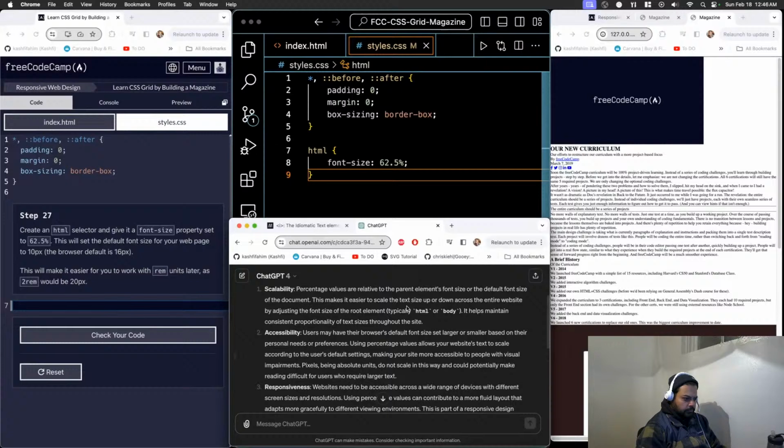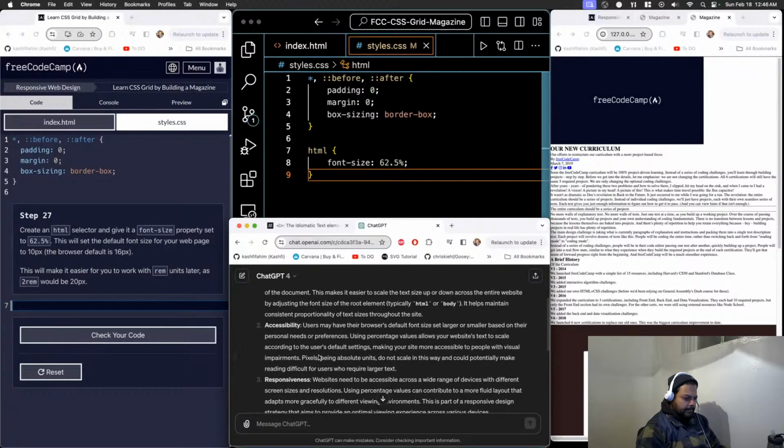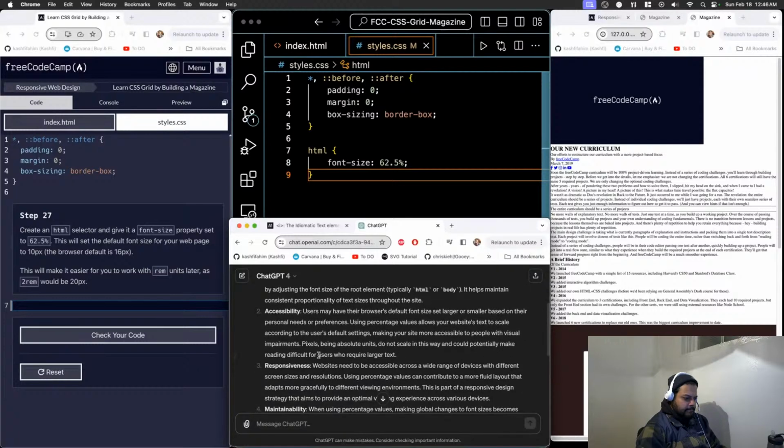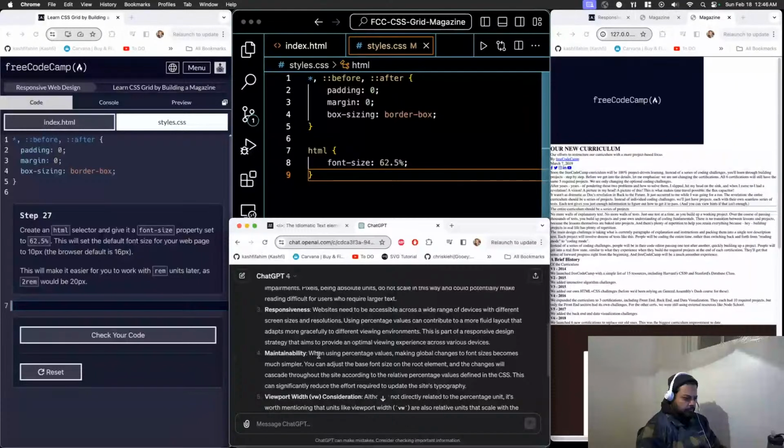This makes it easier to scale text up or down. Responsiveness. More fluid layout that adapts more gracefully to different viewing environments.